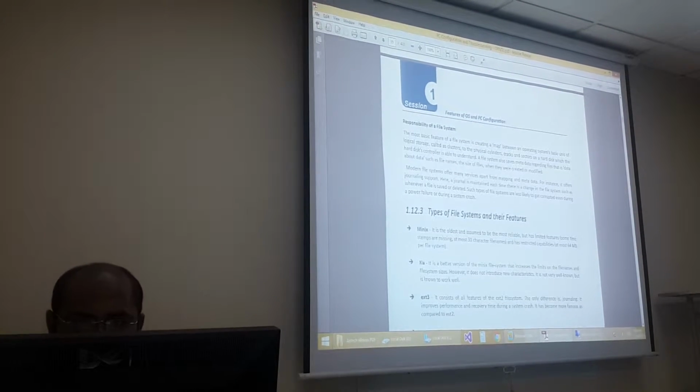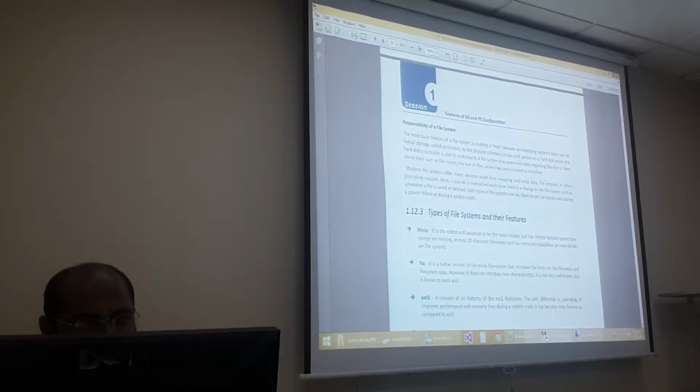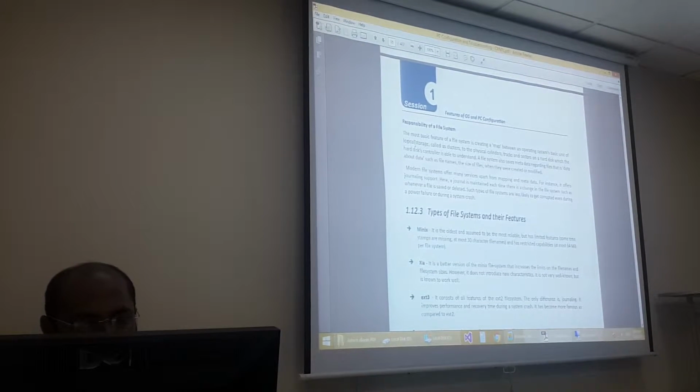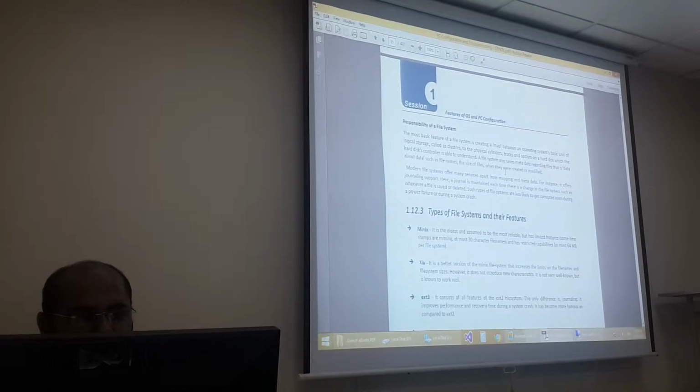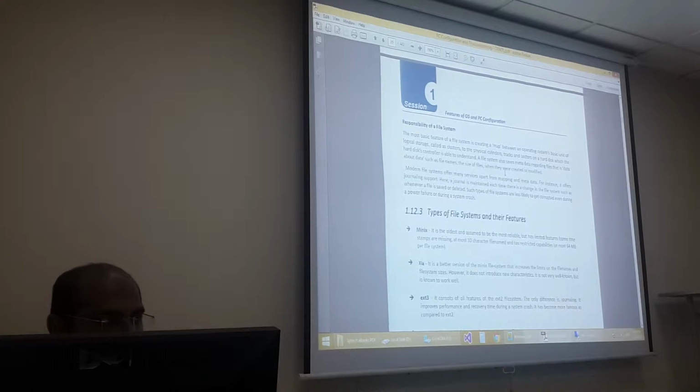The program for making the files work, creating a map between the operating system and the file, logical storage, maintaining the file sizes, maintaining the history of the files.